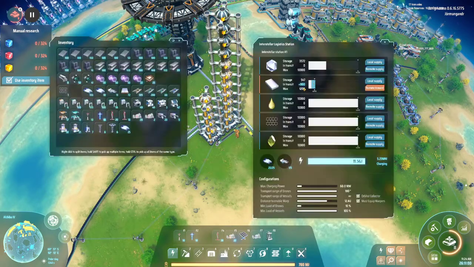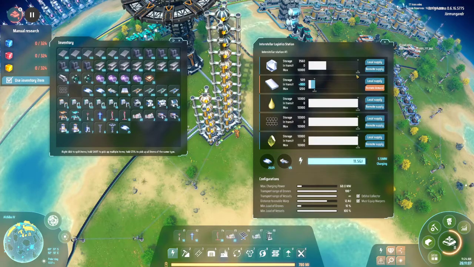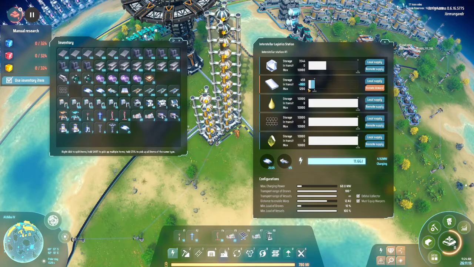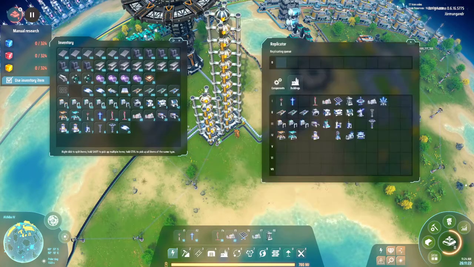Are we doing okay with our titanium? All right, our titanium seems to be fine. The other thing I think can be helpful when you're starting out is these all default to 10,000. That can be a lot, especially if you want titanium ingots, something like this, to go to multiple places on your planet. So I generally try to see how low I can get the storage in here, where we're still not running out, right? So that can be pretty valuable there.